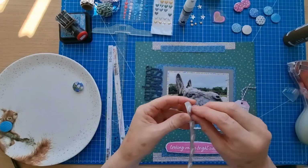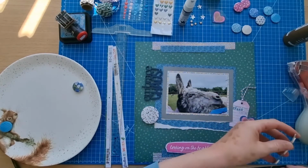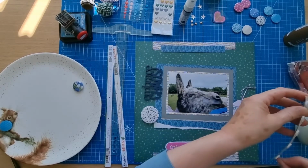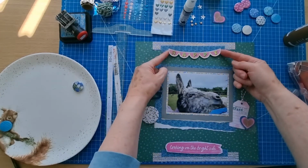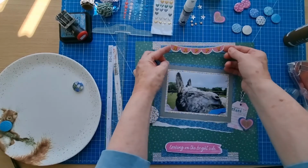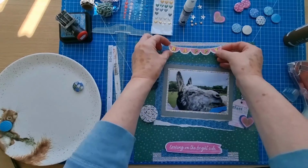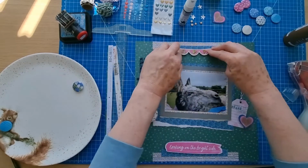So what I've done is I've put those up on foam, just to add a little bit of extra interest going on there. And I want to have that in the centre like that. Part of me thinks there should be maybe some thread or something, or I'm not really sure how these work. Or I suppose maybe you would put them at the bottom here like that. But I think I'm just going to line them up with the top of that blue there. I think that's fine. Yeah, I'll do that.